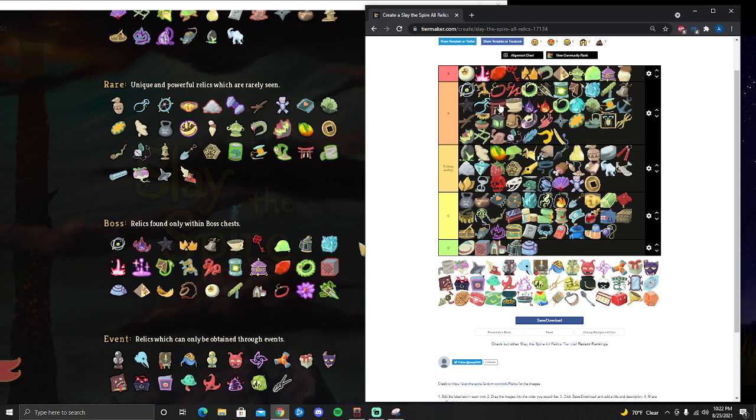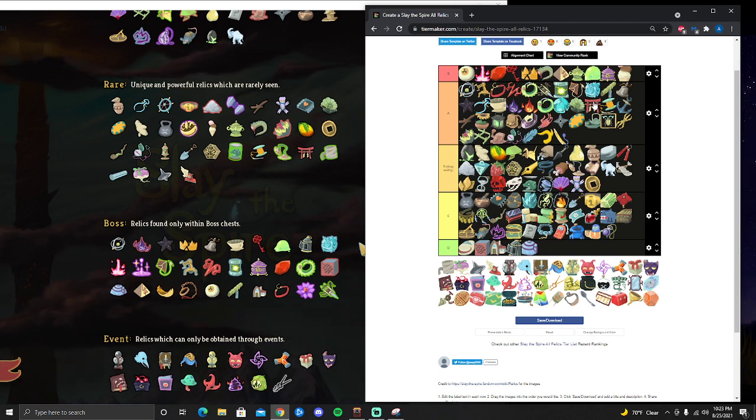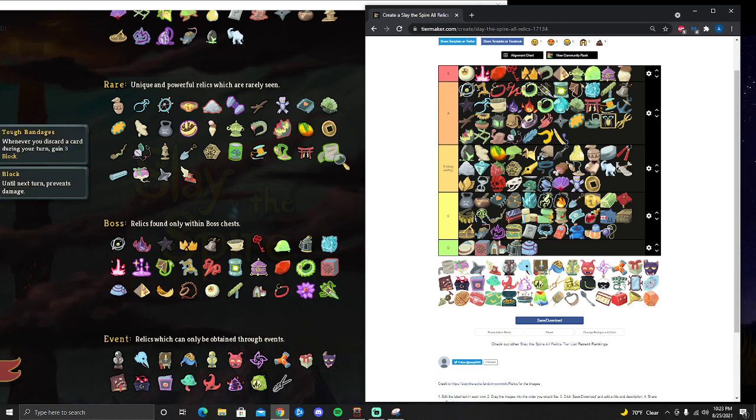Tori is like, I don't want to say it's Jesus, but it's up there for sure. Probably right next to Fossilized Helix. This versus the Heart is ridiculous. This in Act 1 is amazing. It teaches me how to be a ninja. Nothing wrong with it at all.